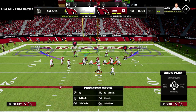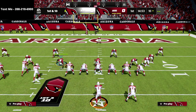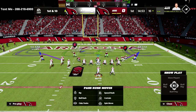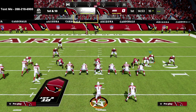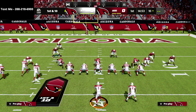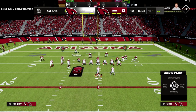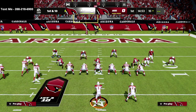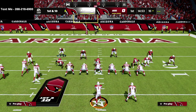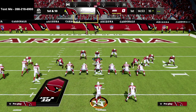Cover 3 Match — you're going to see this is what we get right here, and this is why I like this. It puts us in a really good position to be able to blitz; we can blitz the safety off the edge, we can do all kinds of stuff with this. I personally prefer to user on this play — I actually really like to user the deep middle safety from time to time, which lets me increase my box count.